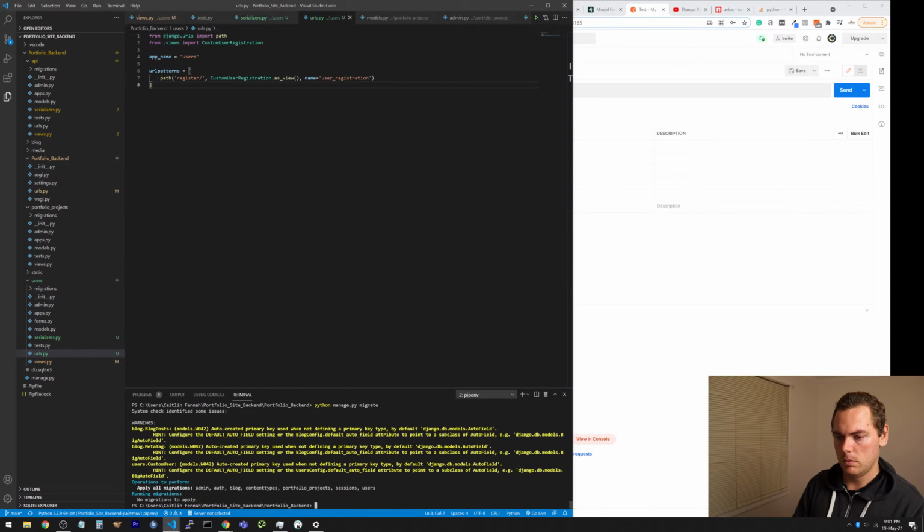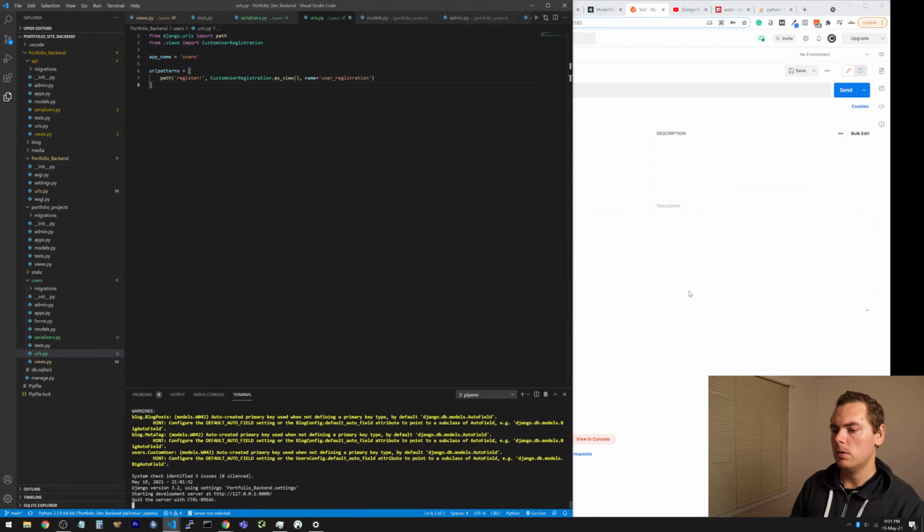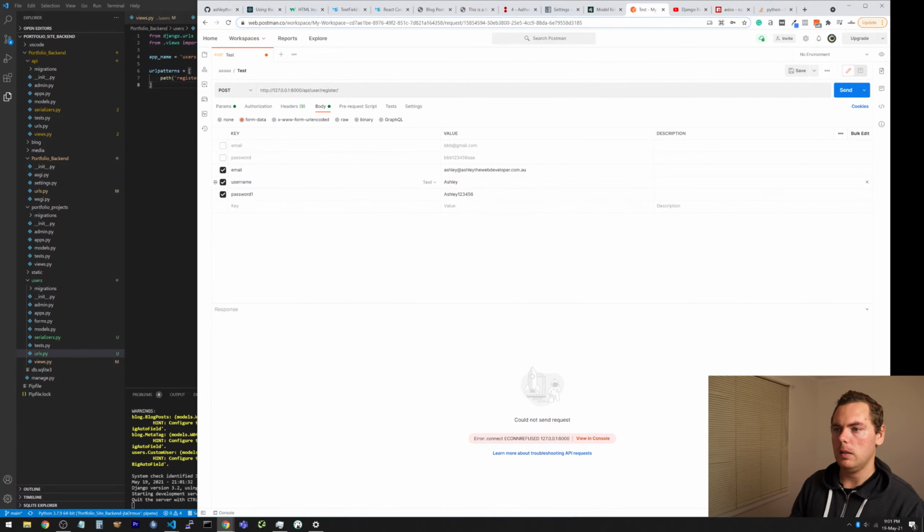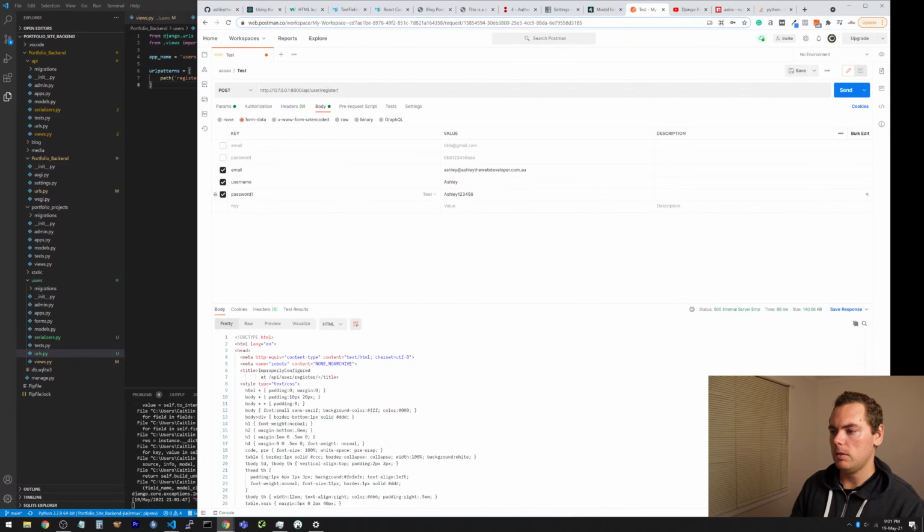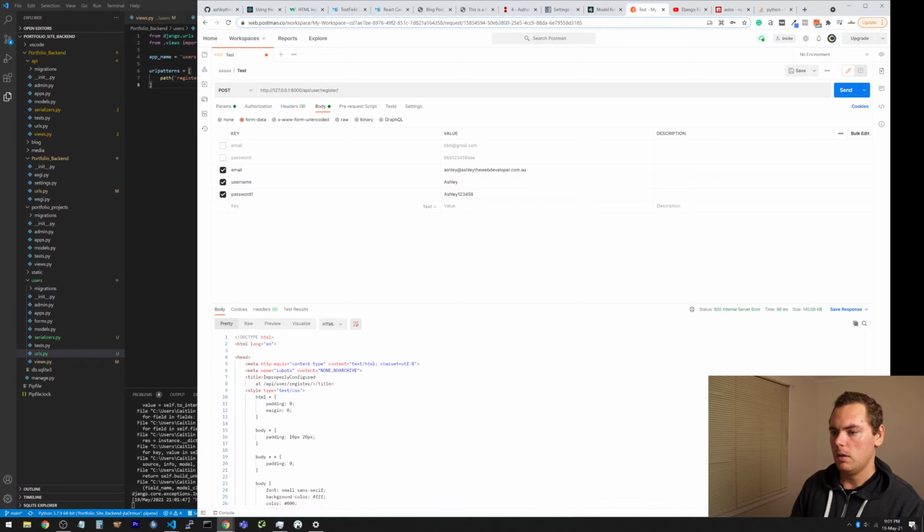Migrate. Nope, all good. That's set up. Awesome. And we've got an email, username, and password in all of the same format as what our model requires. We're happy with all this, so I can press send. Improper configuration at register.